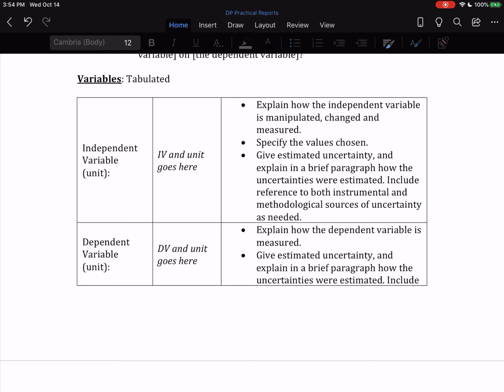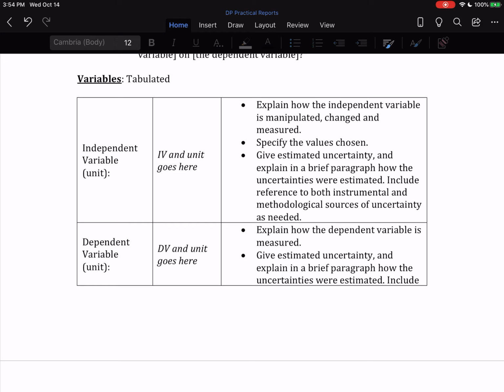So let's first take a look at the independent variable and dependent variable table. Notice you'll have a title, you'll specify that it is the independent variable and the dependent variable, and then you'll put the actual independent variable and unit in the middle box here.